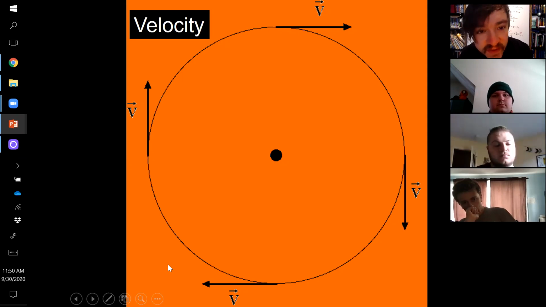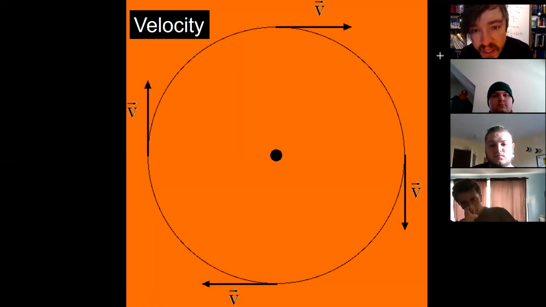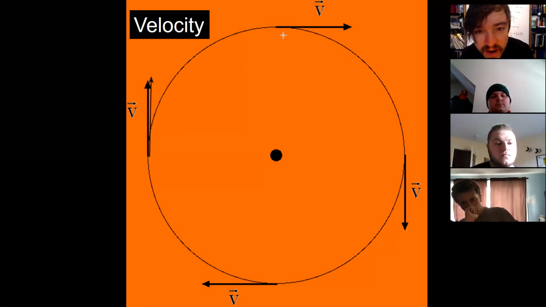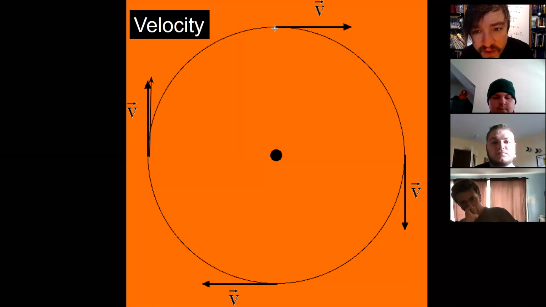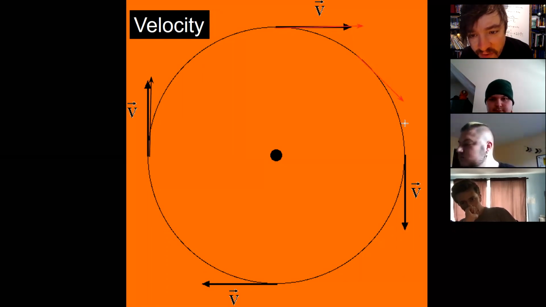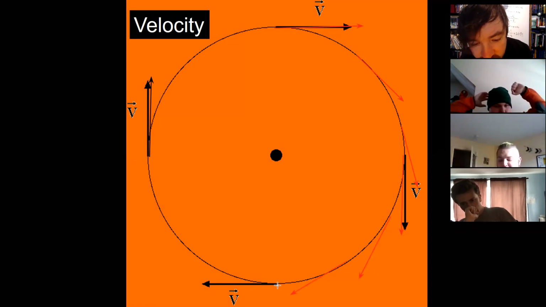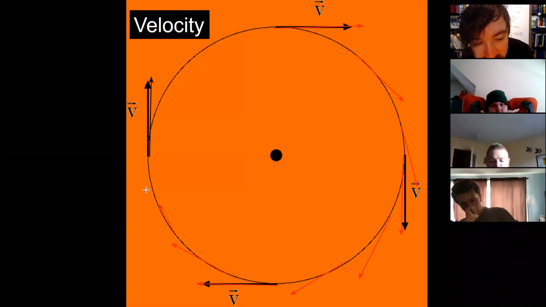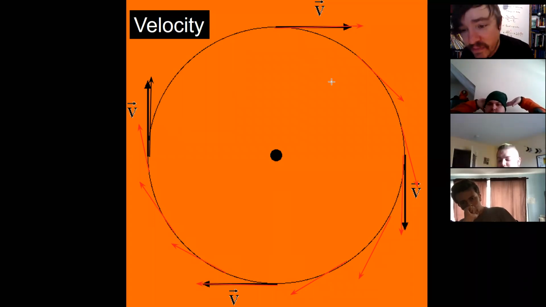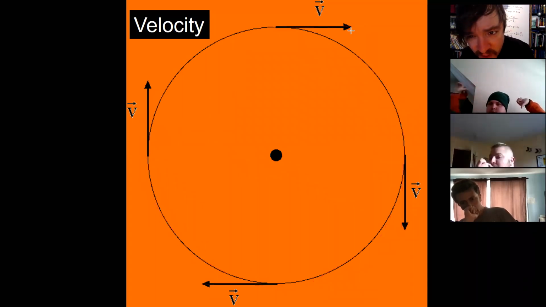And forgive me for saying this again, but it bears repeating. If you are in a perfectly circular orbit, your speed around the circle might stay constant, but your velocity is not constant. And that's because the direction keeps changing. Isaac Newton realized that if you change your direction, that requires an acceleration, because as you're about to learn, an object in motion tends to stay in motion, all right?